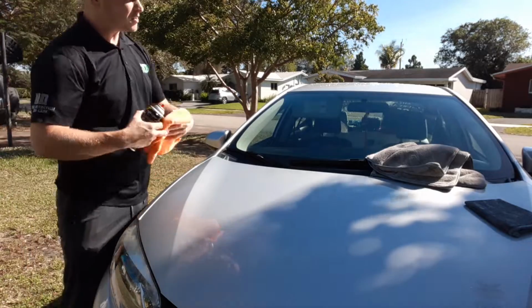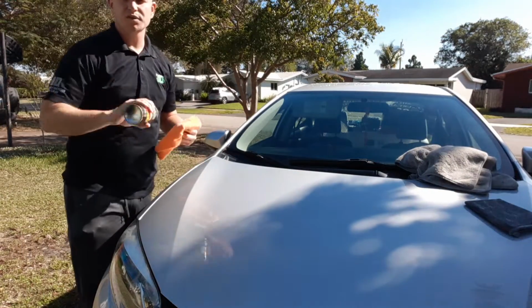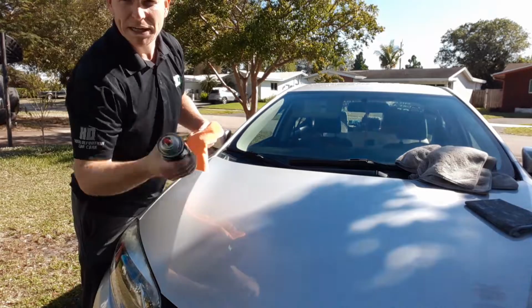And so, very simple. The process of using this, the can says to shake it for a whole minute.